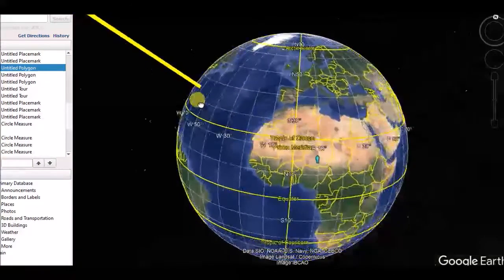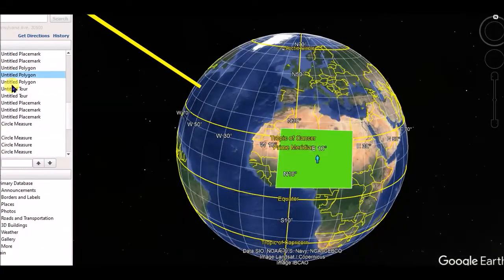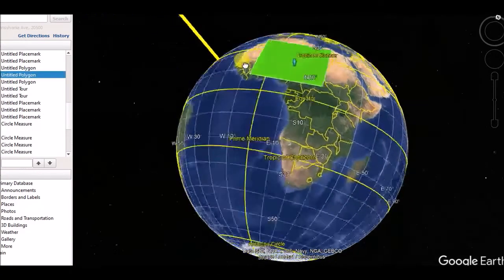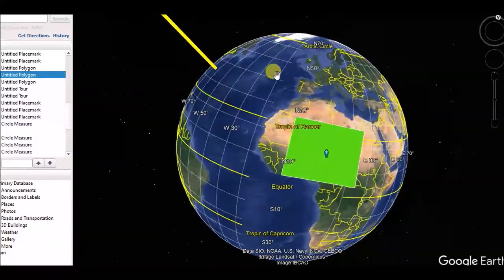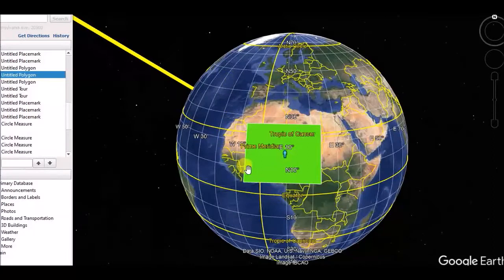Then here in my location, I'm standing on a plane, the plane that is tangent to the Earth where I'm standing, right? So this is the plane, and as you can see, it's square. I tried to make it a square or rectangle.